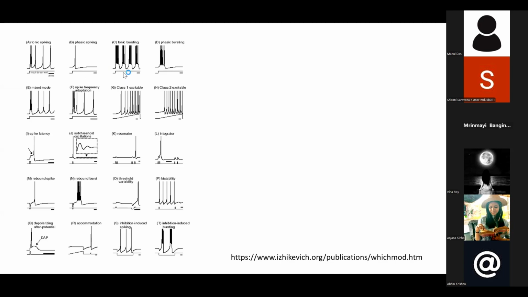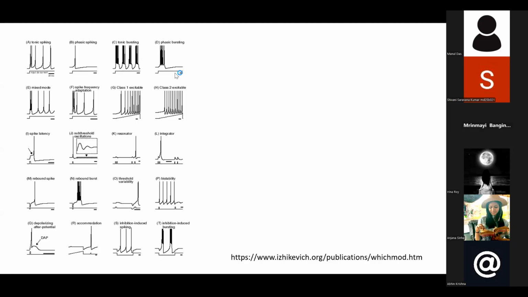In the third case, it is called tonic bursting. Bursting means, see the burst here in example D: there are a lot of action potentials which come at a high frequency and in a bunch. That's called a burst of action potentials. In tonic bursting, you have many bursts coming periodically. The neuron fires lots of APs, becomes silent for some time, again lots of APs, becomes silent again. Again, the same equations produce this behavior, but at different values of a, b, c, d. The current is the same DC current. This is called tonic bursting.